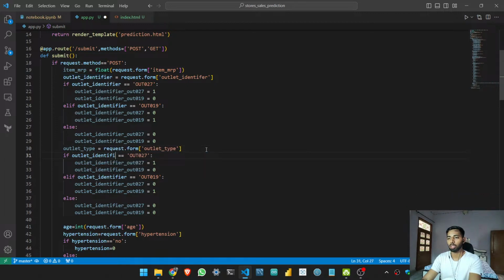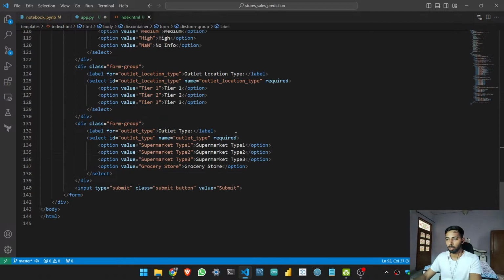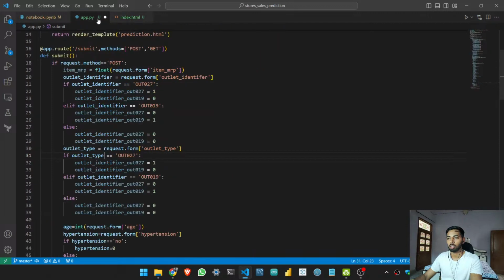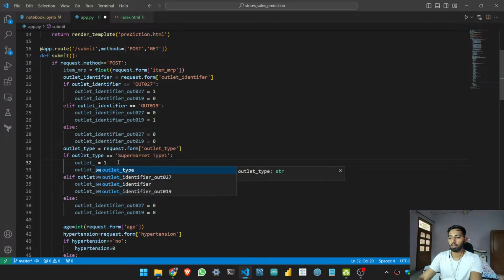If our outlet type is equal to supermarket 1, then in outlet type we can say SPT1 is equal to 1.